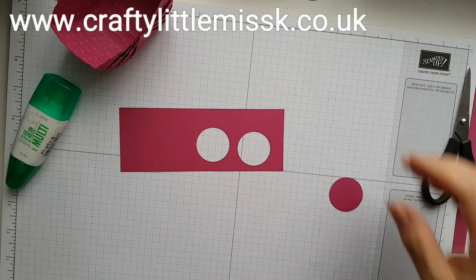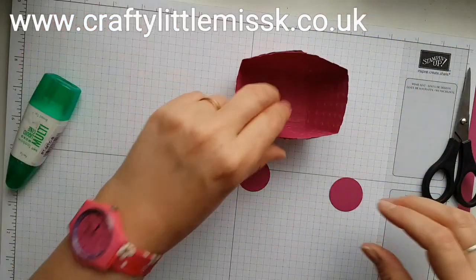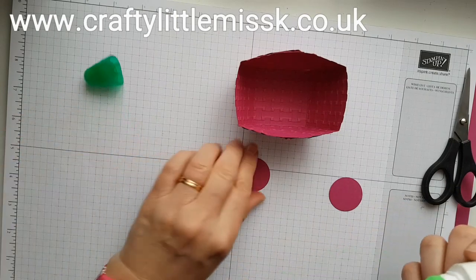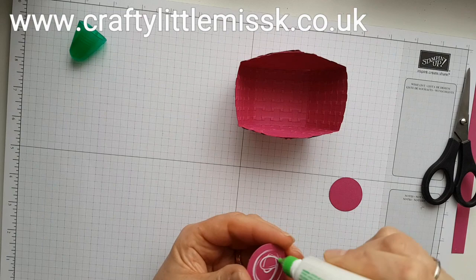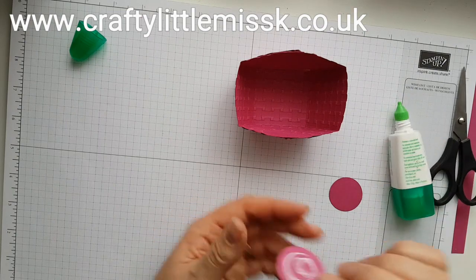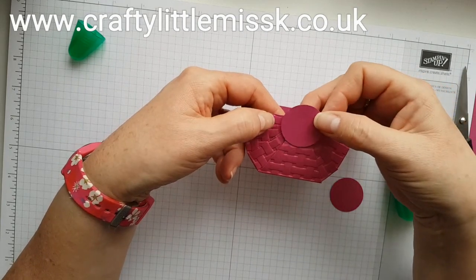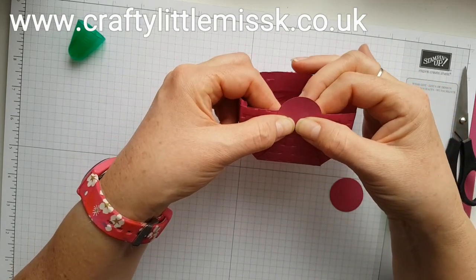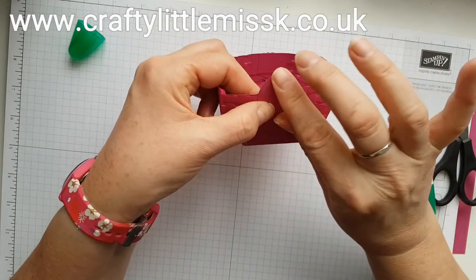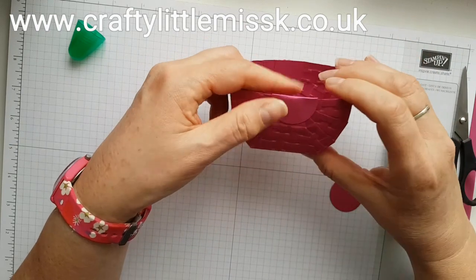Let's put that away from the edge so it doesn't fall again. And then what we're going to do now is glue again. I'm just going to put, again, not too much, because you're going to be oozing over the top. Now, where those flat pieces are, your circle will now cover that up. It doesn't have to be halfway up, it can be further down. And then you just fold the top over. Okay, so you get that effect.